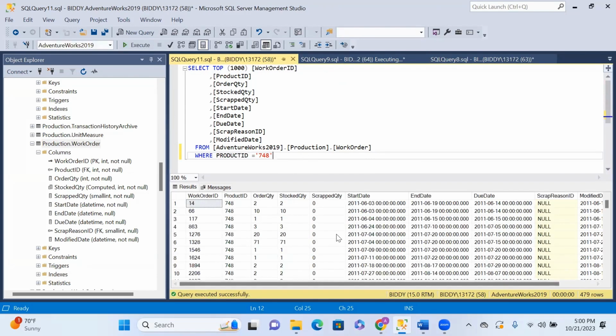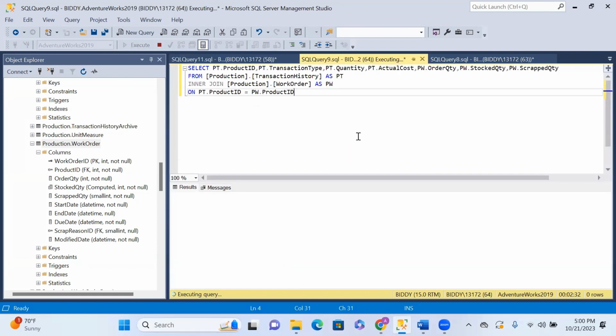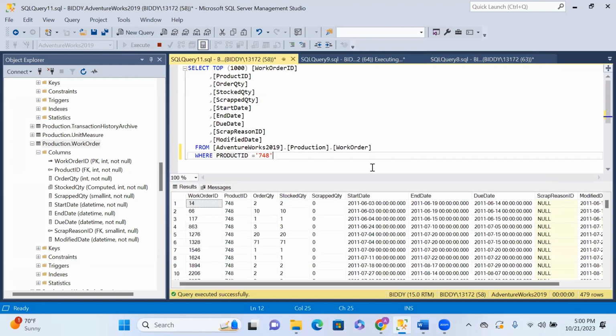So even for 748, we have up to 479 records. I don't know why this is taking too long. 748.